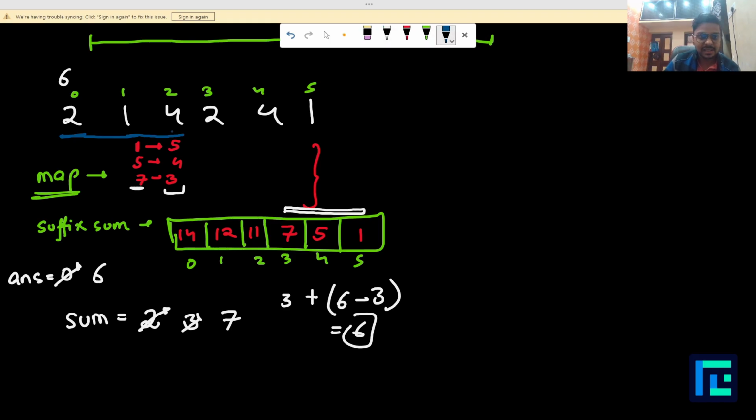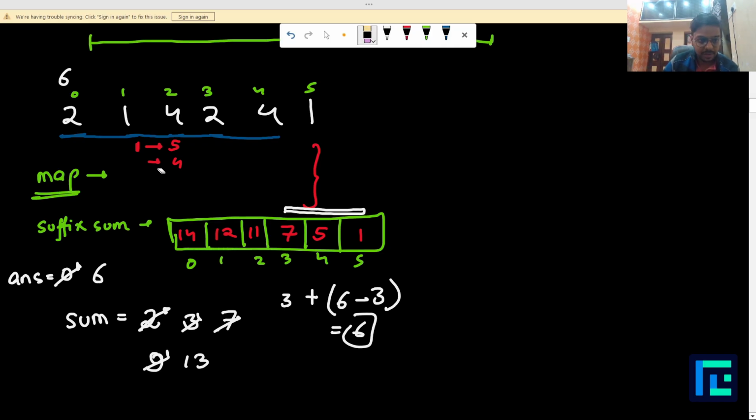Next we move on to our next case, where Alice is eating 4 candies from the left. By the same logic, we are removing this entry for index 3 because this candy can never be eaten by Bob. So the sum also gets updated to 7 plus 2, that is 9. Do we have 9 in our map? We don't, so we move on to the next case, where Alice is eating 5 candies from the left. So the sum gets updated to 9 plus 4, that is 13. Again, by the same logic, we remove this entry from our map as well. Now, do I have 13 in my map? I don't, so I will simply continue.